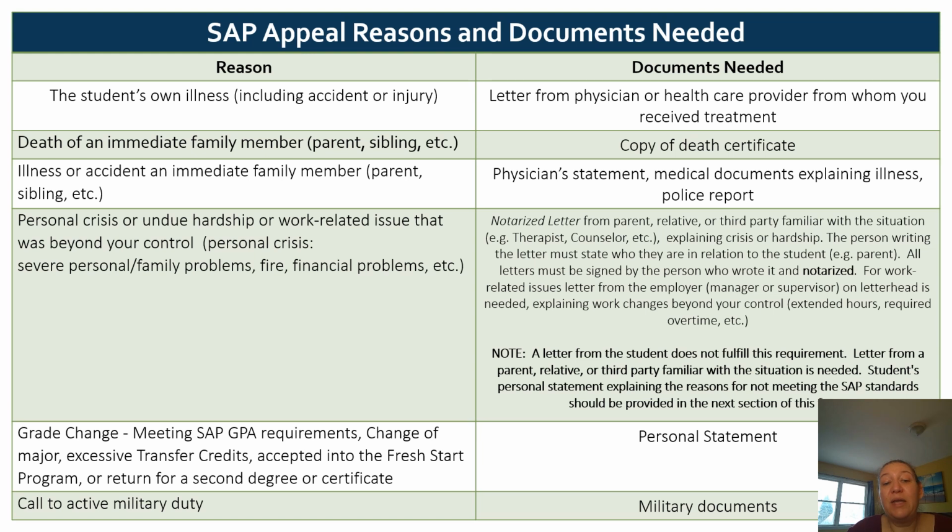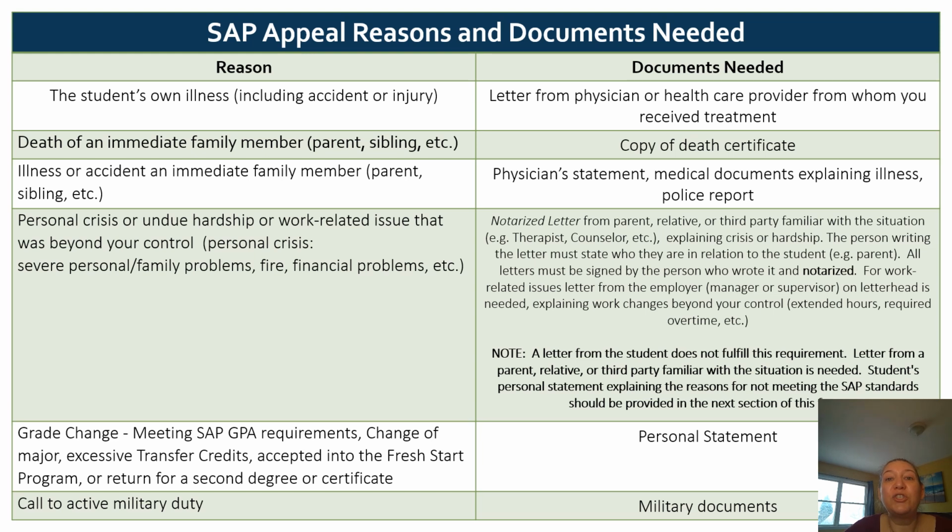Grade change. So this is meeting SAP GPA requirements. Sometimes I've had students where an incorrect grade has gone in, or they had an incomplete grade, which they've then done the work and gotten the grade reversed, and then it brought them up. I had a student even last semester that was at like a 1.9 something, was not meeting SAP, and her professor then put in her grade. They put it in after the end of the semester, and it boosted her up to a 2.15.